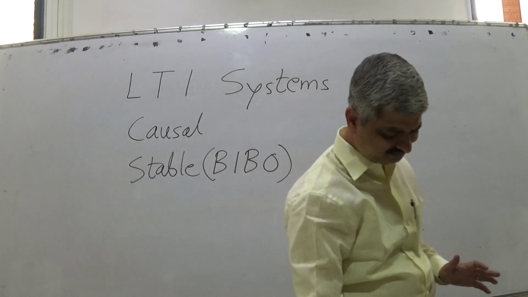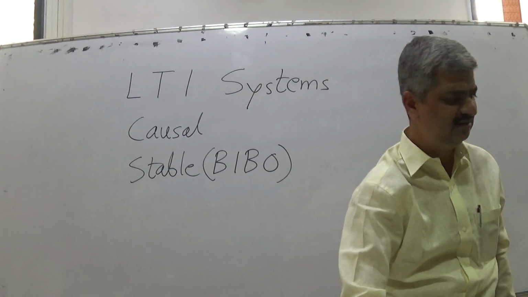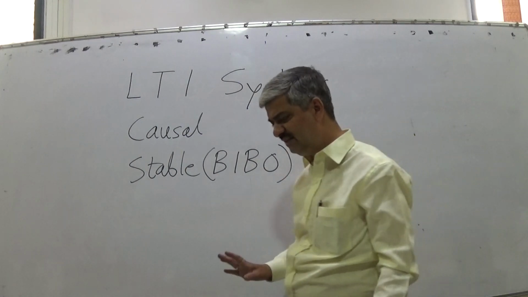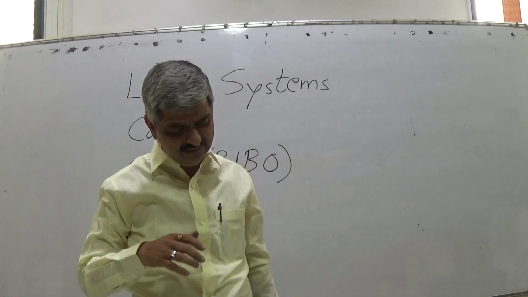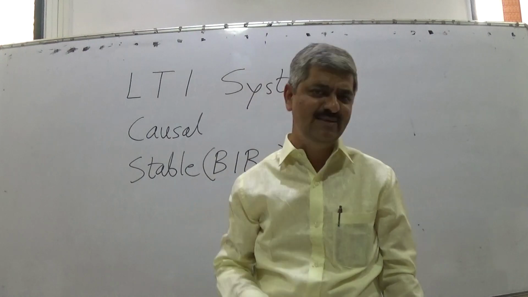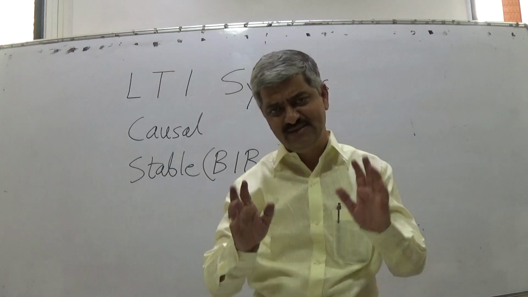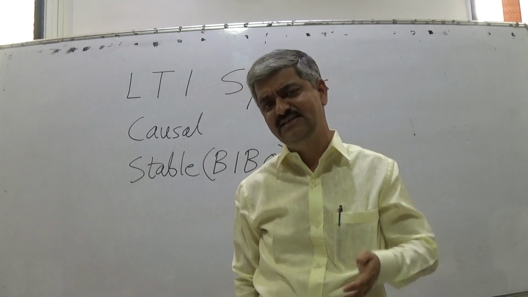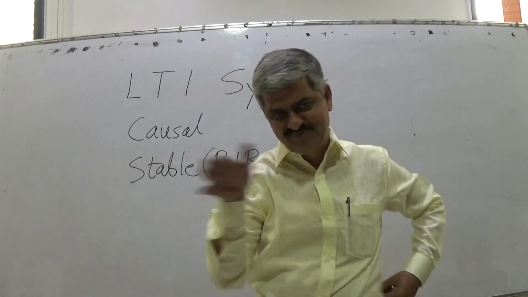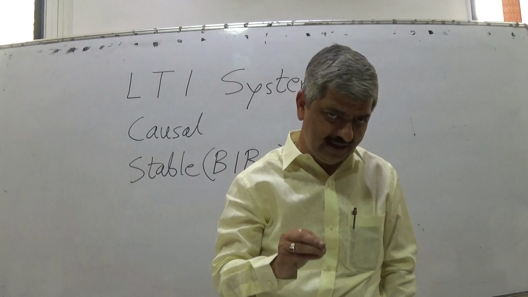Now, much is talked about these properties. These are very simple, not at all difficult. I will not spend much time on definitions and all these things because that is quite simple. You will be able to understand it very easily. The only thing is that its expression and proof are somewhat complex. I will try to make it very simple.